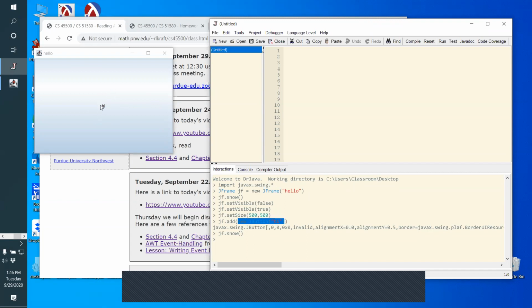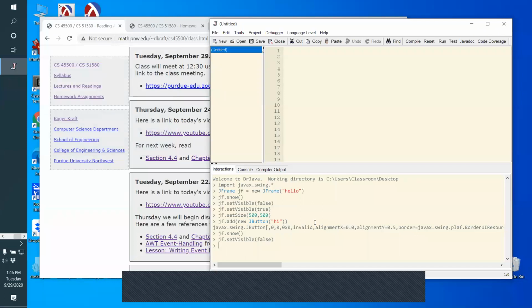So we're going to start learning about these GUI objects that you can create and then display them or hide them. Like down here, I can just say set visible equals false, then it disappears. And then set visible equals true, make it come back again.